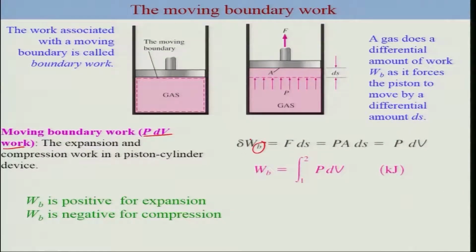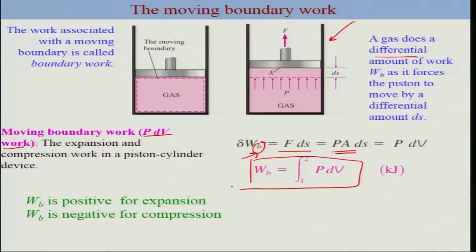So here we are using the same expression. Now this is again the same piston cylinder, and the work associated with the movement of the gas, which does a differential amount of work, is referred to as W subscript B here, which essentially means boundary work. And this is nothing but force times distance, as seen here. Now for the case of a quasi-static equilibrium, we can write F simply as pressure times A, because P external is the same as P internal in this case, and this is the expression for the boundary work which we can make use of.